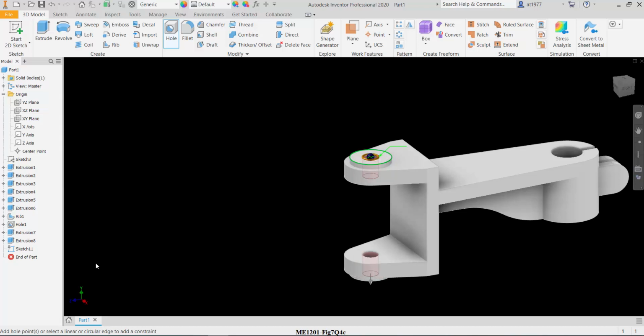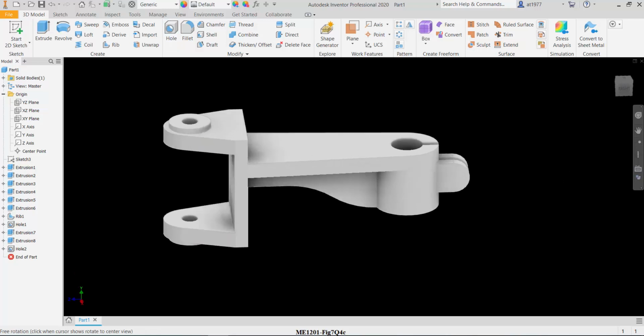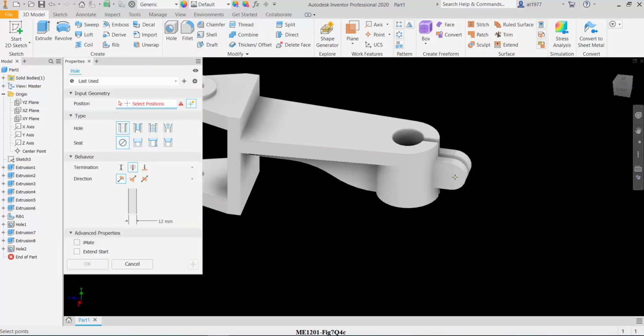Same thing, hole command. Go here, flat face, circular edge or surface, diameter 12, through all.